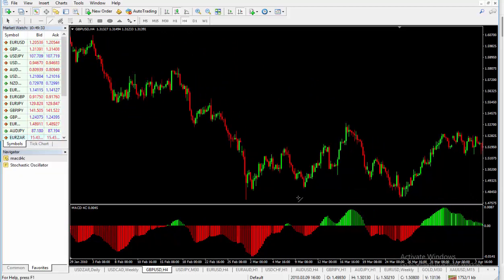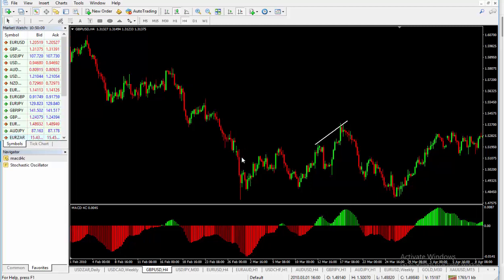You see how price is going up here, like that. You see how price is going up there, on your trend line, but on your MACD it's also going up. On your MACD, it's also going up, so it's not divergence. So you cannot take a sell based on that. All right, you cannot take a sell based on this. This is not divergence. Do you guys see that? Let's look for more examples.